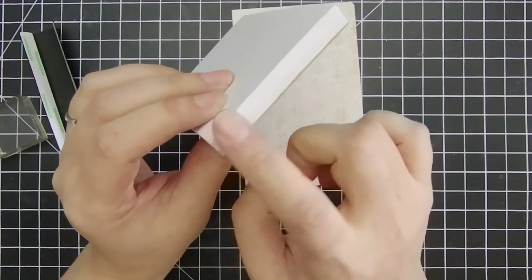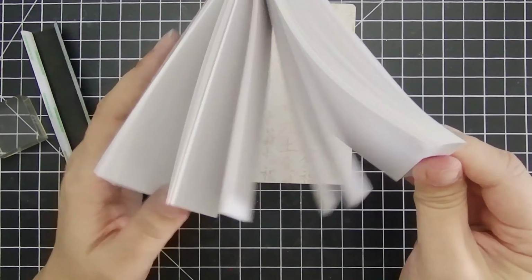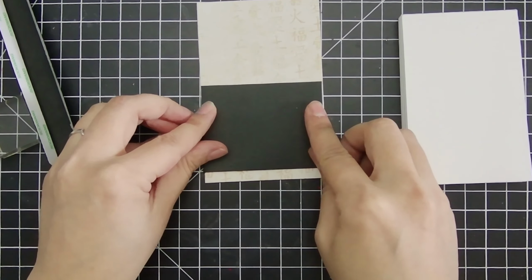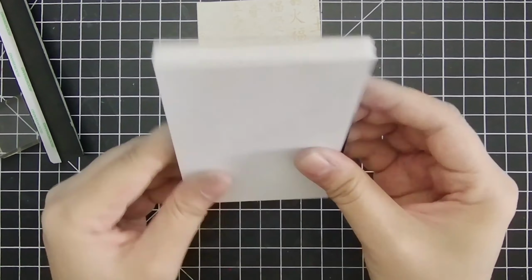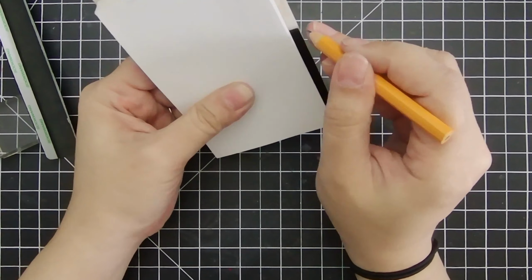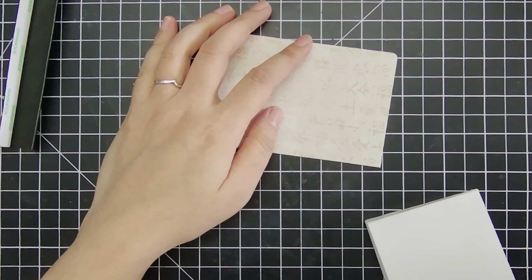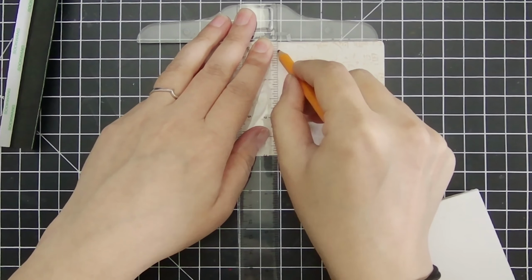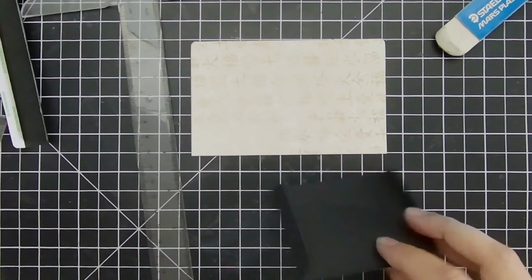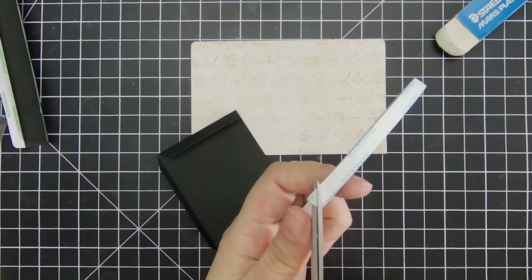Now, before I get to that, this is the little notepad that I created. And so all you have to do is just run some liquid glue at the top. And I used Lineco pH Neutral, which is actually a bookbinding glue, so it is meant for this. And I'm going to create a little pocket here to set my notepad in. The probably the longest part of this project was to create that notepad because it does take several layers of glue, and you do want to let it dry in between each layer. And I've got a stack of maybe 80 to 90 sheets there.